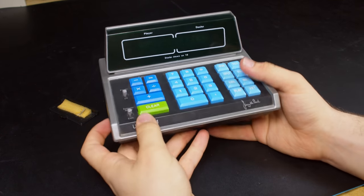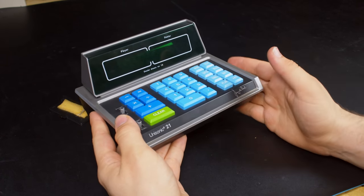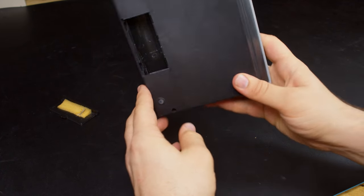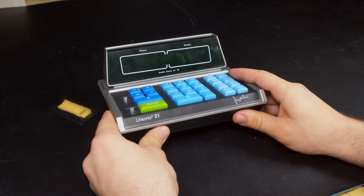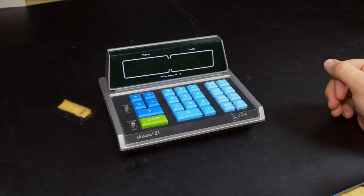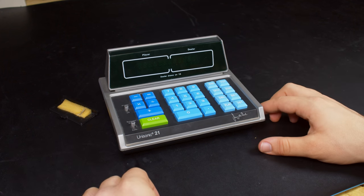This plastic is also not exactly inspiring. Pretty cheap and flexible. This part's metal though, that's kind of nice. But there could be a broken piece of plastic in here that was holding in one of the battery terminals or something to that effect. So that could also be a problem. And then it could just be that the calculator or blackjack device is working and maybe a flex circuit going to the display is not. So we have a couple of things to troubleshoot here.